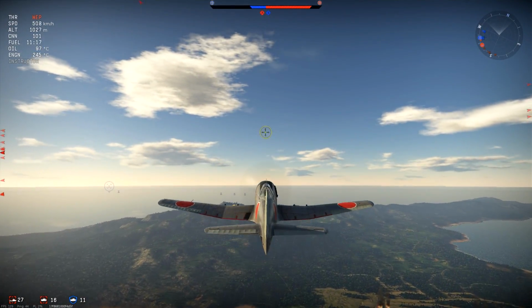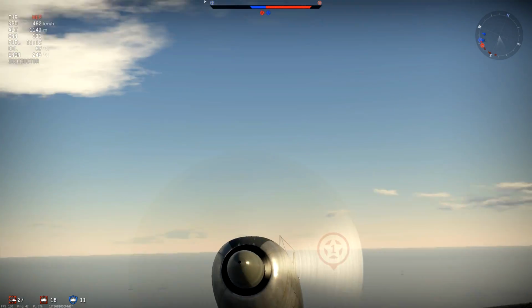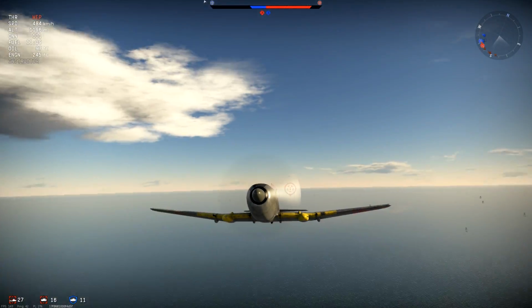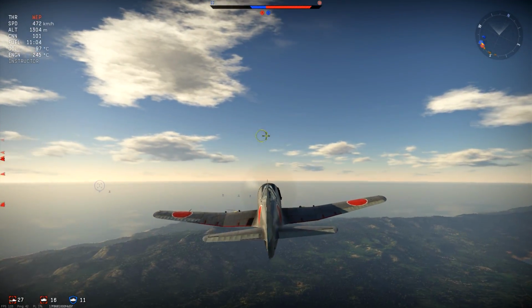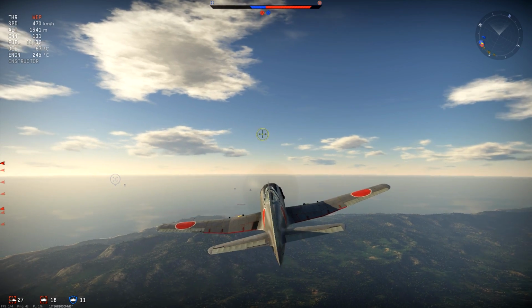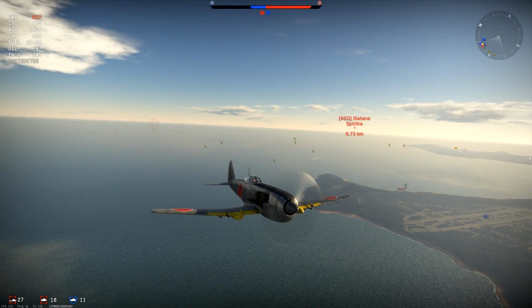Now here you see the straight line energy retention. We're keeping our speed and we are trying to get some more altitude right now, because this plane fares the best with altitude against the Spitfires who are left in this match. We're gonna have some problems. Here's another Spitfire coming in.